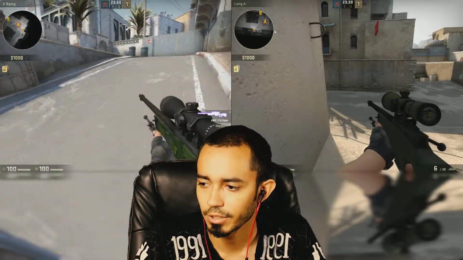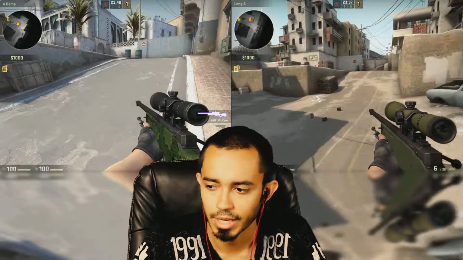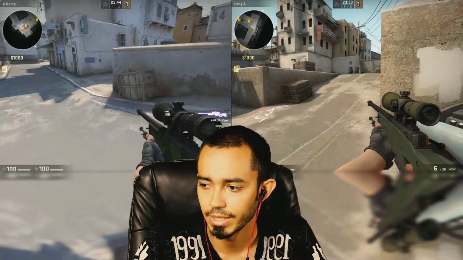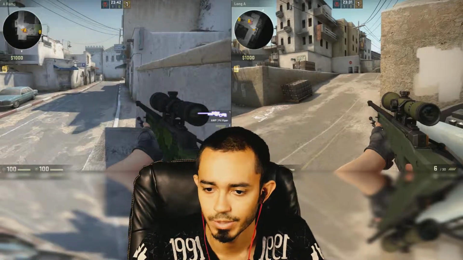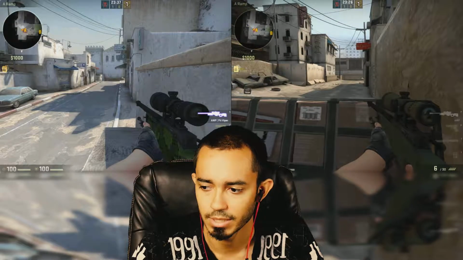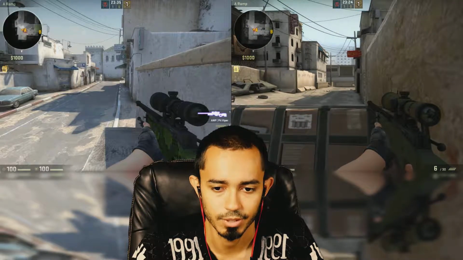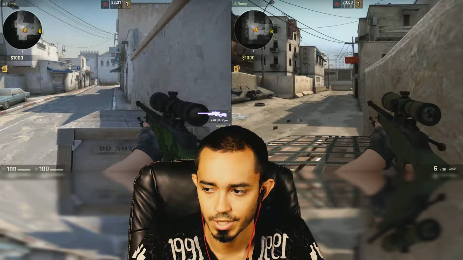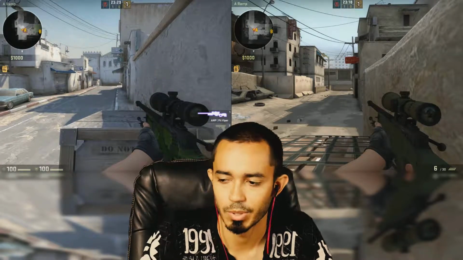But moving along here, if we look at the A ramp, A ramp hasn't changed a whole lot. They did make two subtle changes though on A ramp. One is this box is a little bit more narrow. You feel a little bit more exposed when you're crouched behind this box. It does not feel as great of a coverage as it did on the old Dust2. So you'll notice here, you just feel more exposed in general.